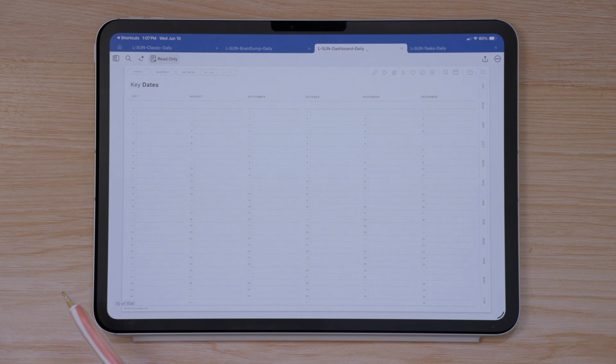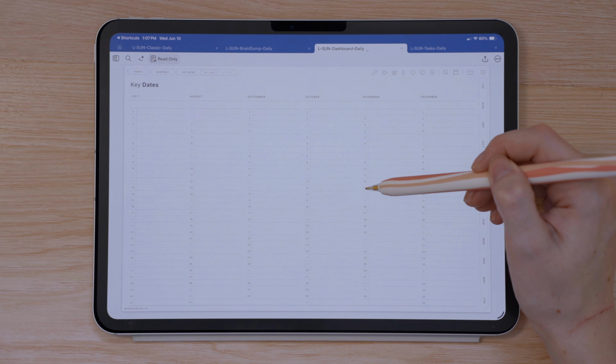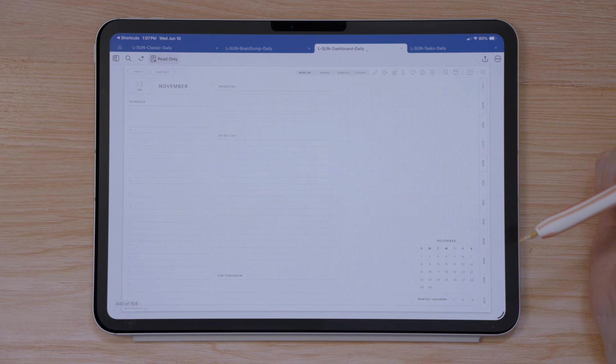This is one of my favorite ways to plan, especially in Cyberry, and I enjoy using these pages a lot. So to see the year in a different format that works for your preferred planning style, you can use the key dates pages. It makes it really easy to spot what's important at a glance and look ahead across multiple months, all with links, of course, to those daily pages for effortless access as well.